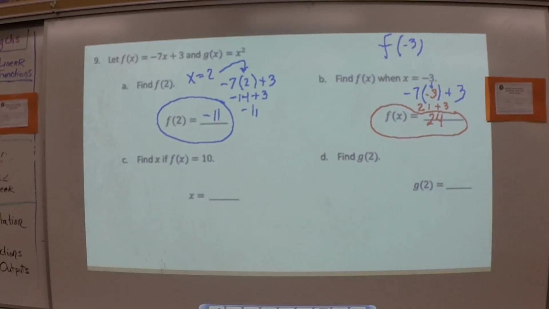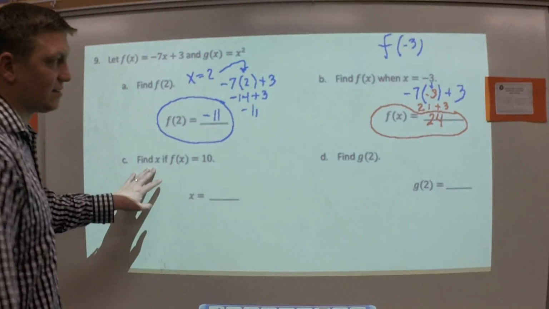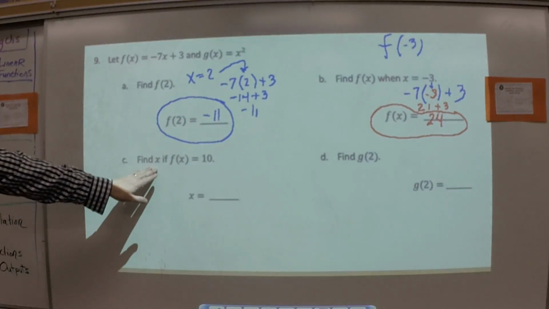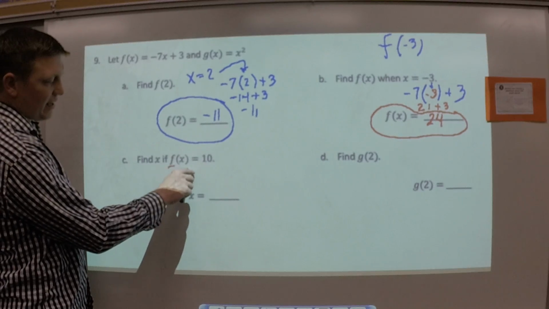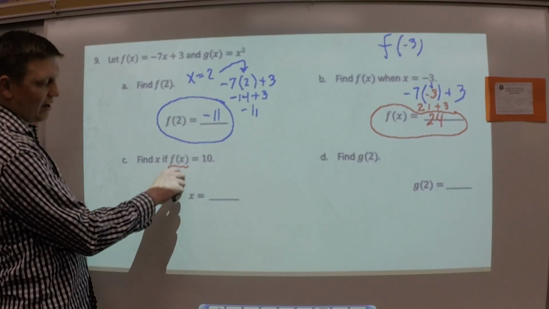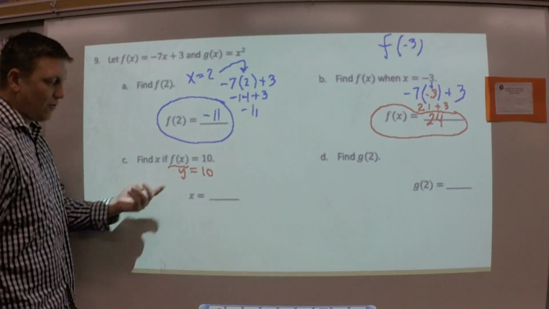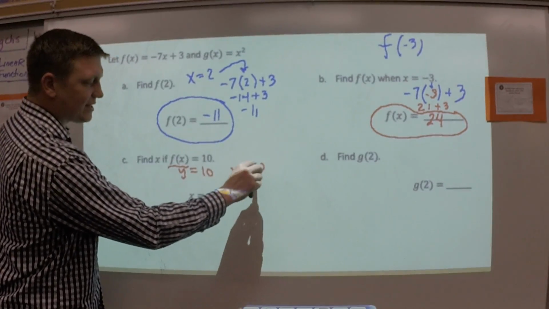All right? Next, this one's different though. This one is saying go find x. This one says it gives you x. Both of these give you x. This one says go find x. If I know the output of my function is y, this is the same thing as saying if y equals 10. All right? If y equals 10, then what does x equal is what this is saying. Then what does that equal?